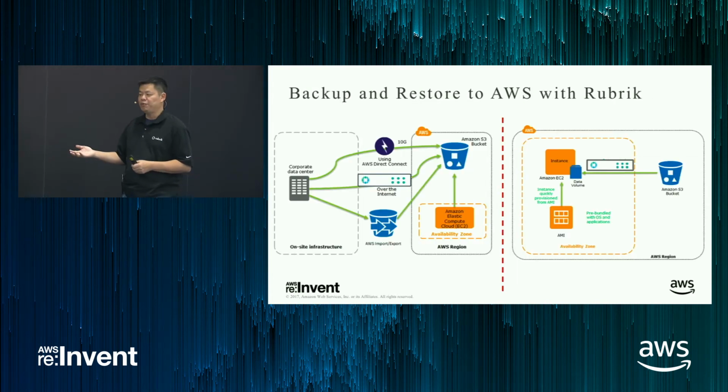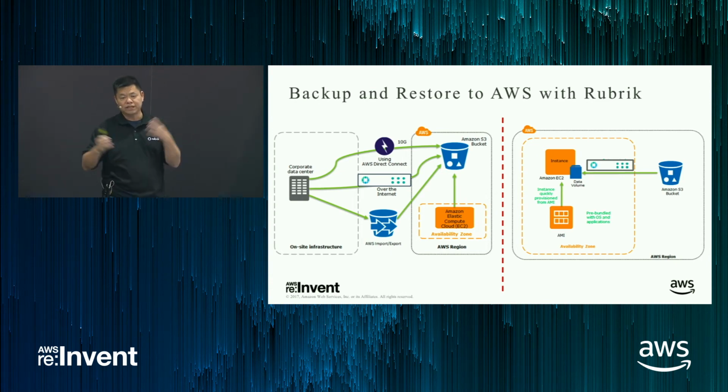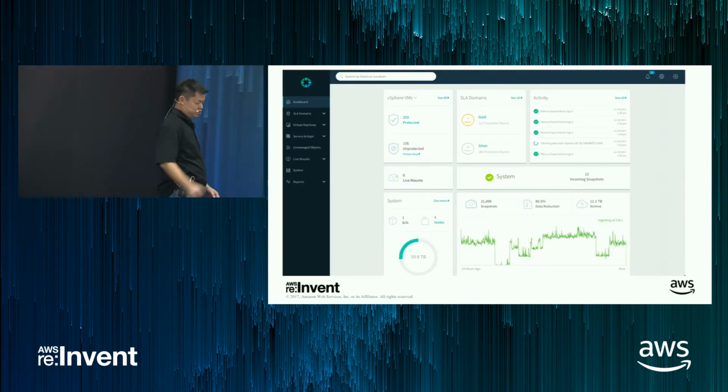So one scenario, for example, that customers have used with Rubrik is they'll take the backup data, send it off to S3, and then in a disaster recovery scenario, they can, on demand, take just say your VMware images, convert them to AMIs, and then launch EC2 instances of them. So now you will have a full copy of your on-premises environment running actually in AWS with all the data intact. So I'm going to show you how we do that.